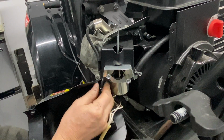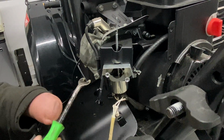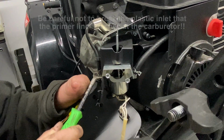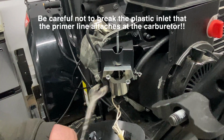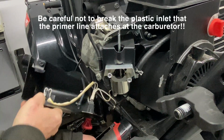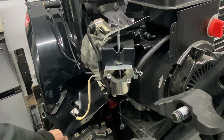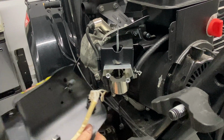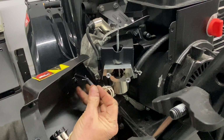And then once you pull that clip down, you should be able to pop this down, or use a small screwdriver or pair of pliers. I'm going to use my clip tool and try to pry down on that. I have this up in the air, so it's kind of bouncing around. Sorry about the movement. All right, so now this is down. We can put it out of the way since we don't have the primer line on. If the primer line is in bad shape, which is this guy right here, you want to replace it. This one here is in good shape.